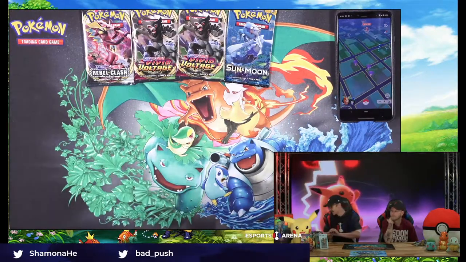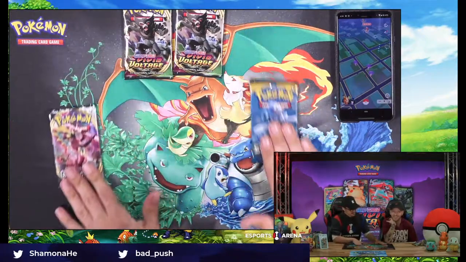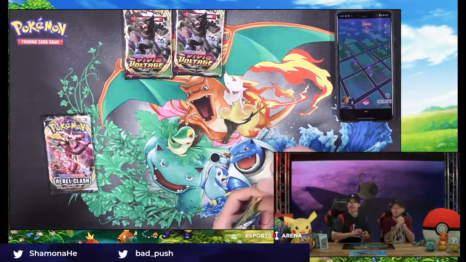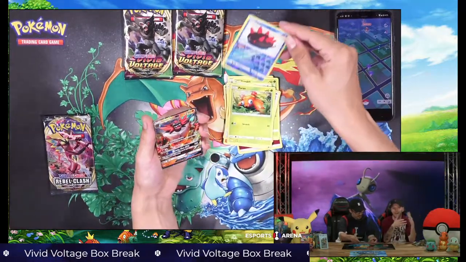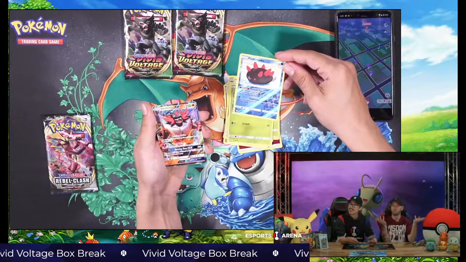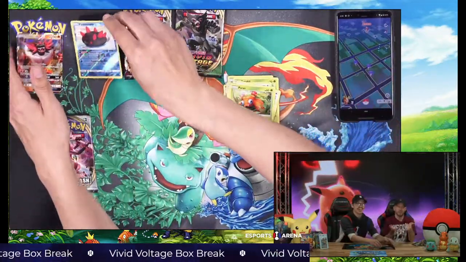We are gonna open this first because I want to. Because you want to see the card. Maybe. All right, I'm doing the Sun and Moon pack first. Let's keep it going, guys. Sun and Moon is cool. It's inside, reverse holo. Whoa. Incineroar GX.